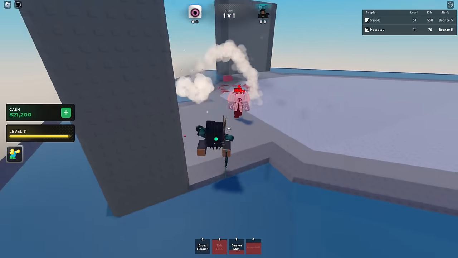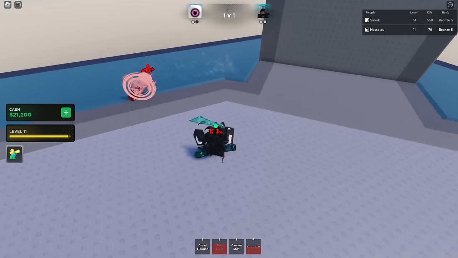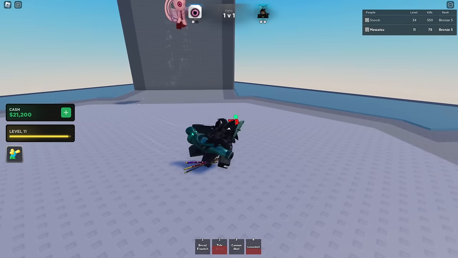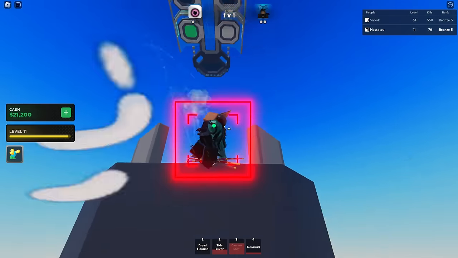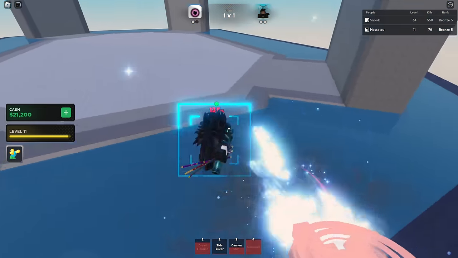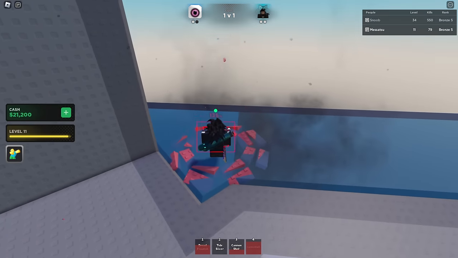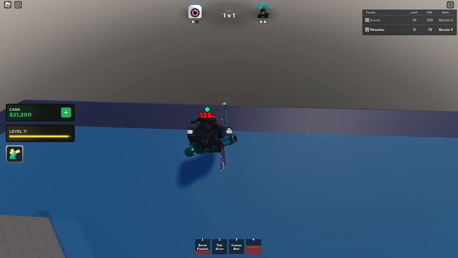Okay. Tide slice. Oh, you interrupted my tide slicer. Oh, this is gonna hurt. Oh, I might drop the combo. This feels like a sloppy map. Oh my god, he keeps interrupting my stuff. What is this? Is he dead? Yeah, he's dead. Wow, I feel very, very sloppy with this class.